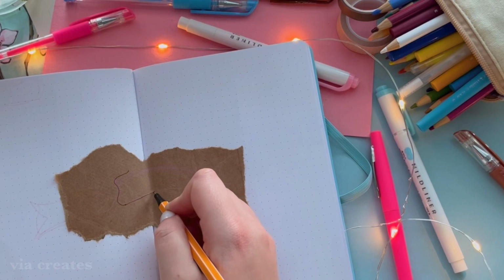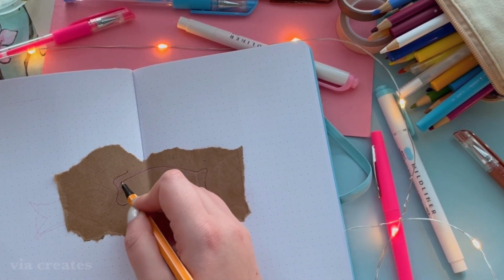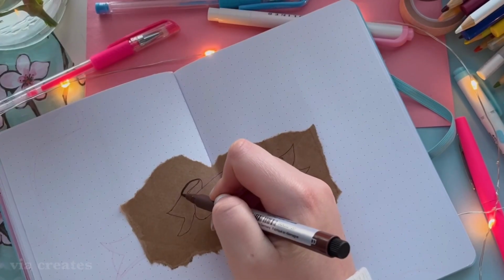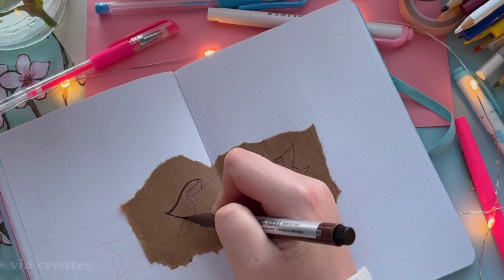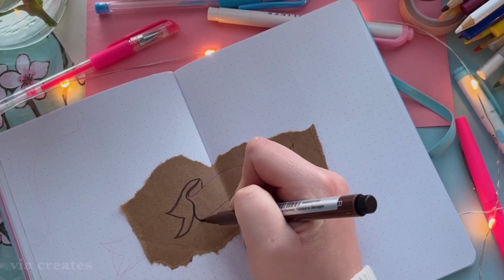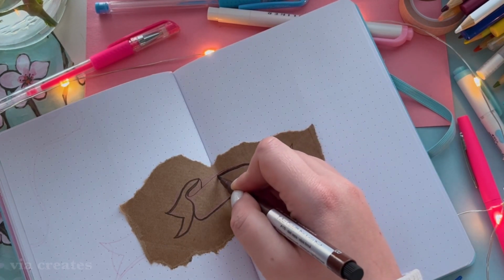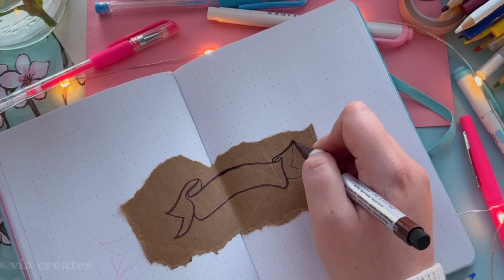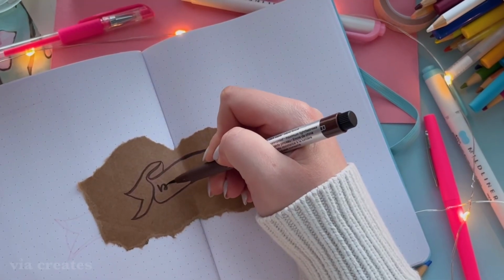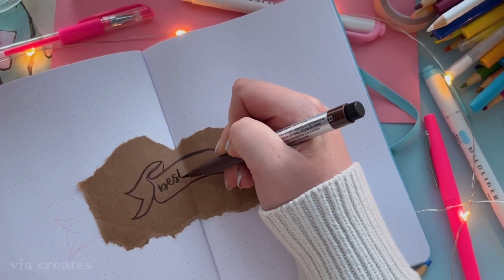This is another really simple 2024 setup spread in which I take a page and I write all of my best moments from the year. And these can range anywhere from small memories such as getting a cup of coffee with a friend, or big things like birthdays, graduations, weddings, anything like that. And this is another great way to look at a year and see all of the good things that have happened, because I like having those memories and those reminders of everything that I am blessed with in my life.